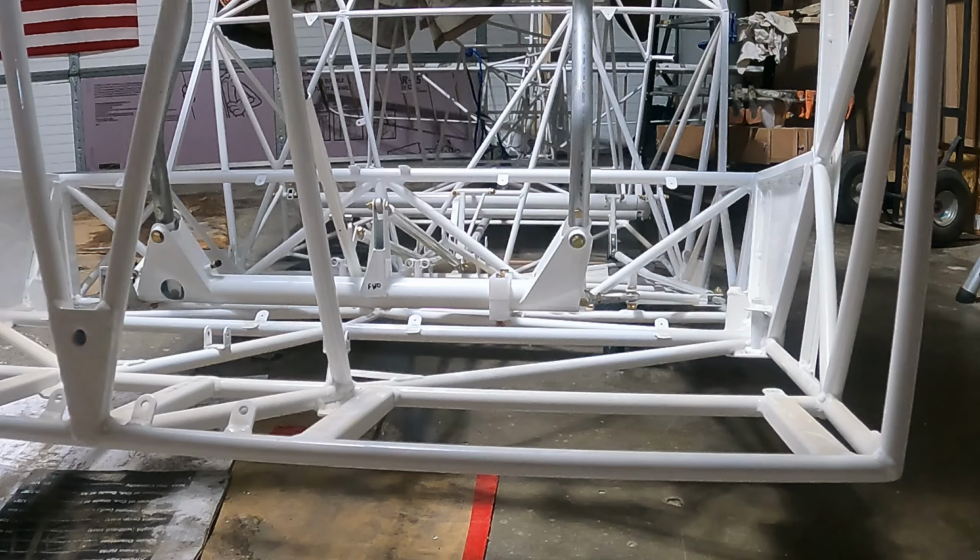In this episode, I'm going to start drilling out the tabs for the floorboards and working on the floorboards. It's going to be very exciting, so pay close attention. Here we go.